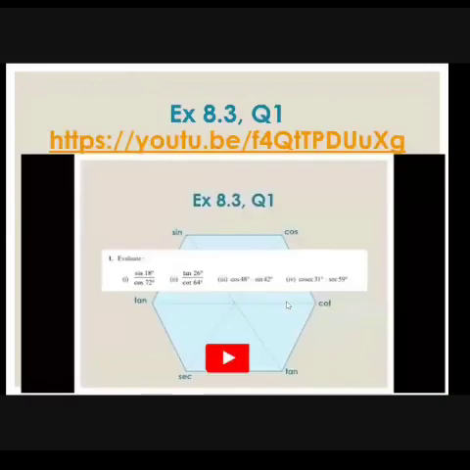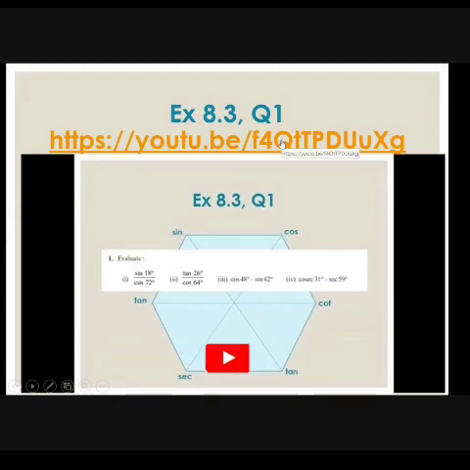Then we have the examples. After examples, we have the exercise questions that have been solved. Again, the way of solving the question is the same. I have used the slideshow and recorded the slideshow. Now we all know that sine theta is equal to cos of 90 minus theta. So I can write sine 18, and cos theta is equal to sine of 90 minus theta. So cos 72 comes out to be sine of 90 minus 72.